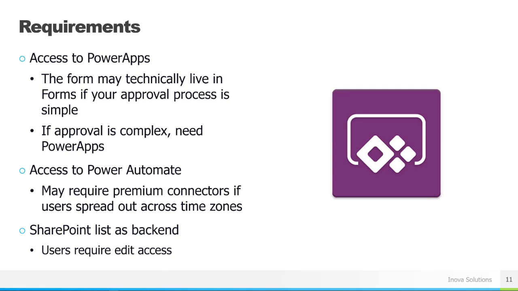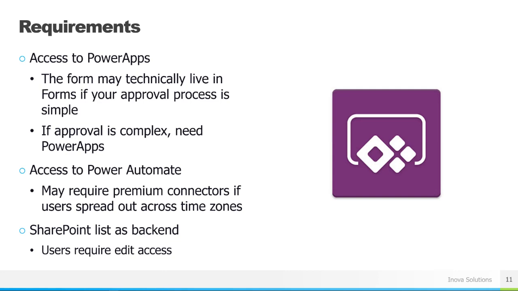We're also going to need Power Automate, and in this case, we may need premium connectors, particularly if our users are spread out geographically and across time zones. This little solution that we're going to be looking at is not only going to be able to request time off, it's also going to be able to look at users' calendars, set that time off in the user's calendar, and cancel any events that may have been planned for that day. Because of that, it needs to be able to handle time zone translation. And we do that via a connection to Azure, and that's a premium connector. So if you have an environment that's a little bit more distributed, a little bit more complex, we may need access to premium connectors here, and that may mean that we need access to Office 365 E5 or Microsoft 365 E5.